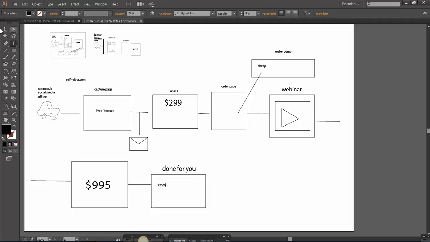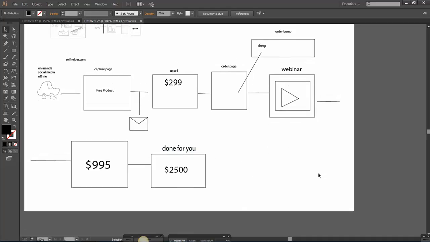That's more than fair, I think, for giving them a fully functional, already successful business funnel and dropping it right into their desktop, connecting it straight to their bank account. Yeah, it's more than fair. All right, and then you can keep going as far as you want. Do you see how each time I add more value, I make it a little bit more expensive?